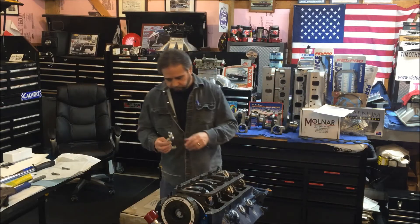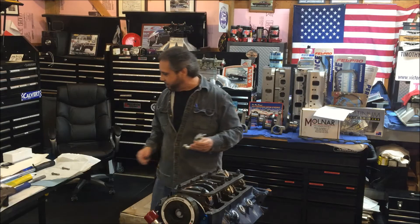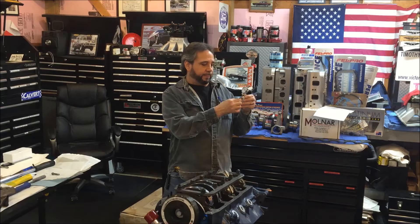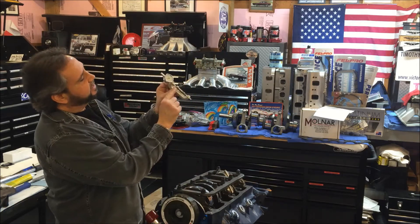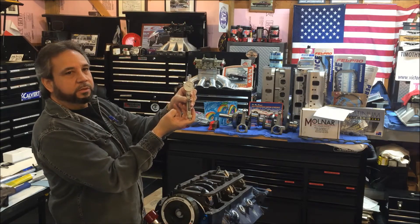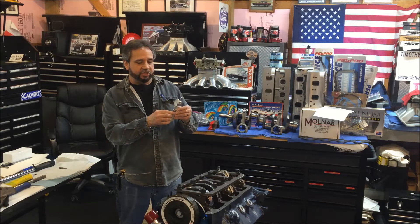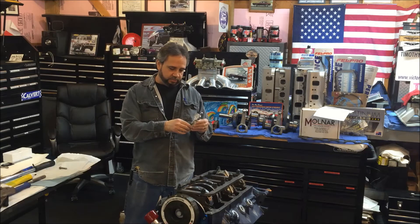The gauge has to be accurate - the bolt in relation to the dial indicator should be on zero. So I put the bolt in there, and there's a tang in here that this pin fits in. You can see it spinning and it's right on zero, so that tells me the gauge is good. Same here - I put the other bolt in, measured the length, it's in there and reads zero.